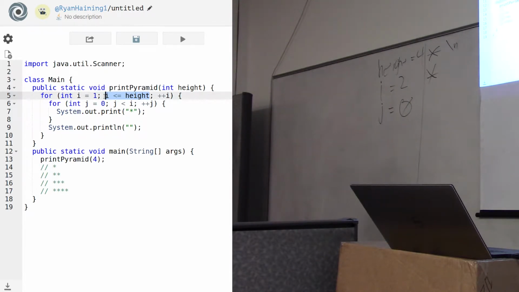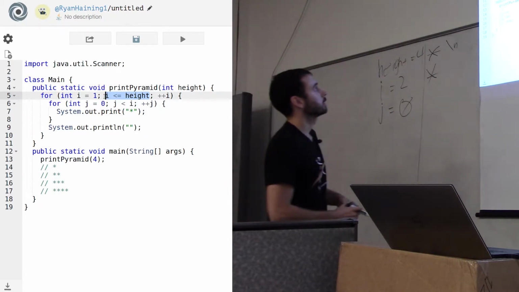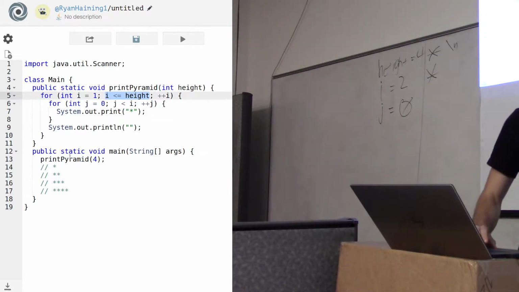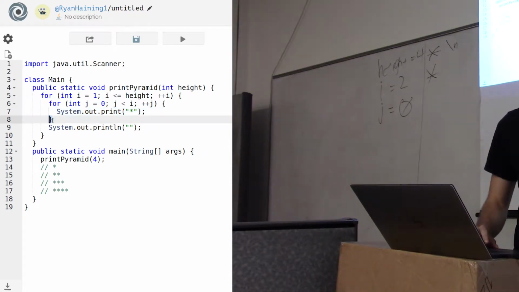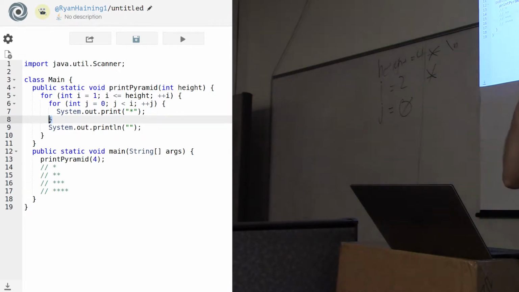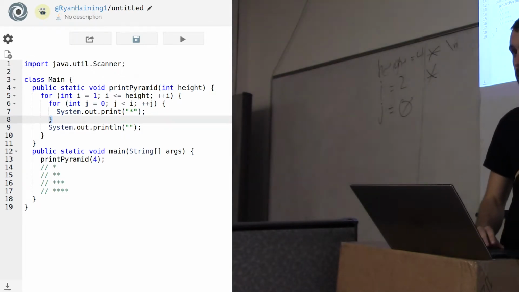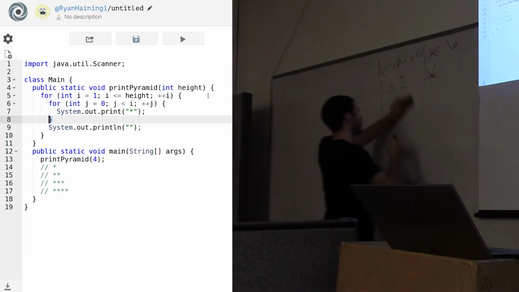After we print that asterisk on line 7, where do we go? Well, we're in this loop here. So we do this on line 7 and we hit this closing brace. This closing brace closes which loop? So yeah, the inner loop. So when we hit the end of a loop, what do we always do? We go back to the start of the loop and we do our update because we're in a for loop. We're gonna do plus j and we're gonna get j equals 1.